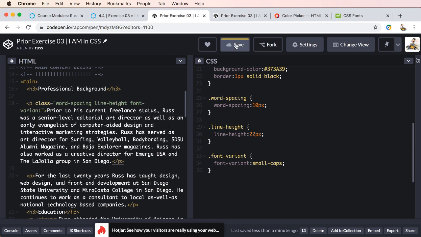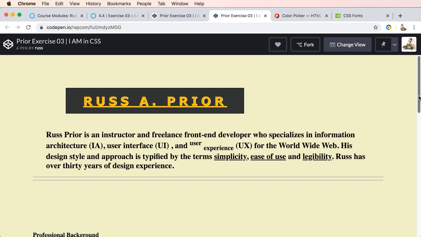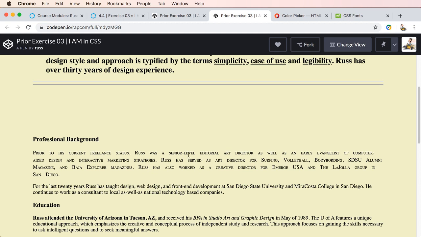All right, and we will save. And then let's go ahead and take a look. So we will just get a picture for what this looks like. Let's go ahead and refresh. And then we'll scroll down and you'll see that now we have all small caps. Okay. All right. So working with text decoration, text transform, and a host of other CSS text properties and CSS font properties.